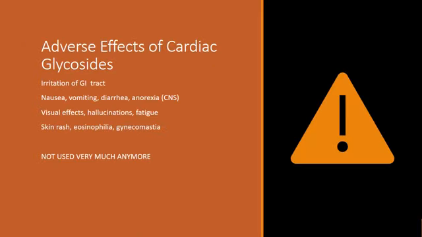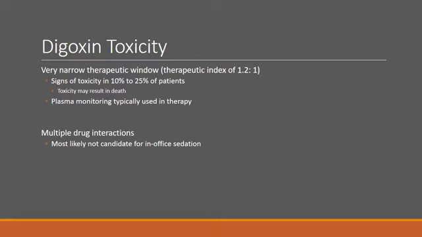Now with our cardiac glycosides, they've fallen out of favor with a lot. The other main thing with digoxin is the risk of toxicity. As a drug, it's got a very narrow therapeutic window, and so it was really difficult to keep patients on digoxin at a level that's therapeutic for them, and prevent them from getting either excessively too much or not enough. And so a lot of patients suffered from overdosing or toxicity.